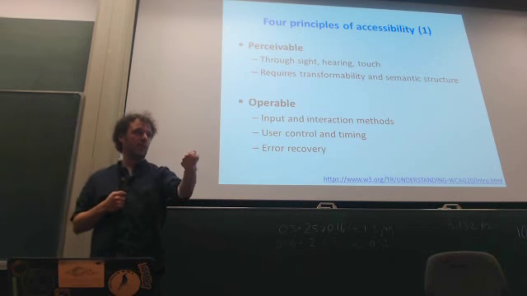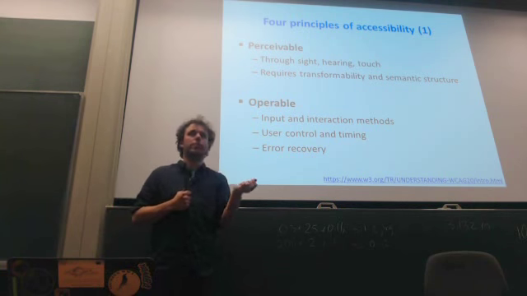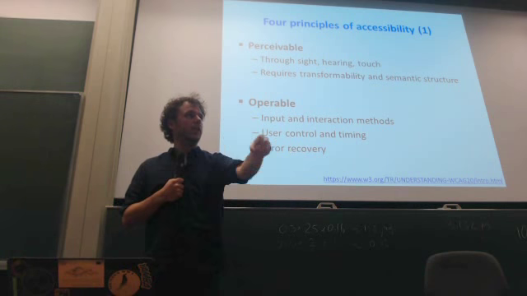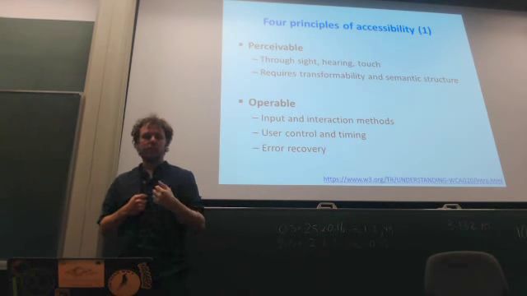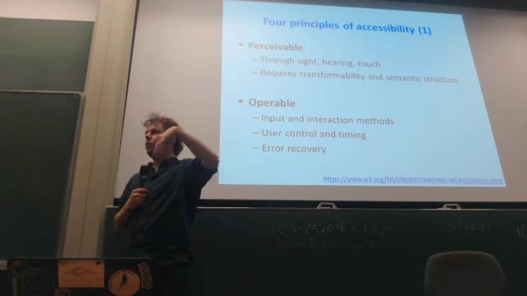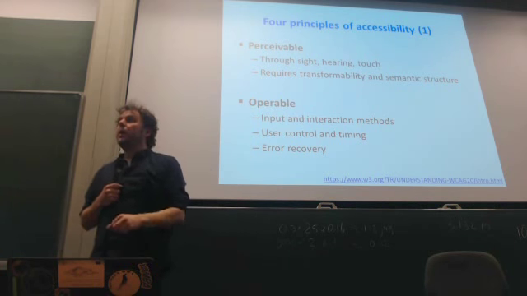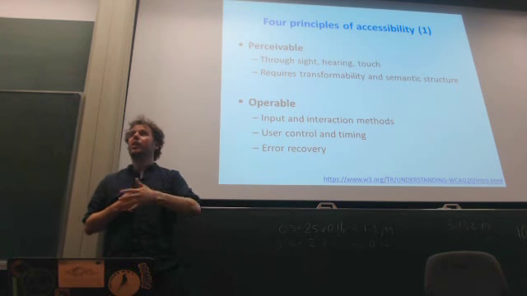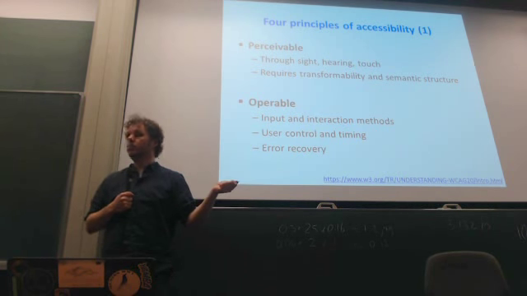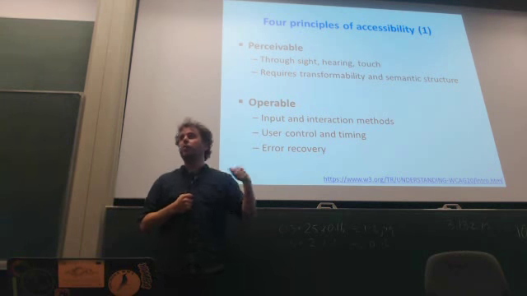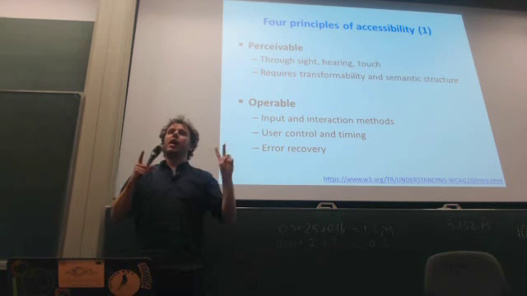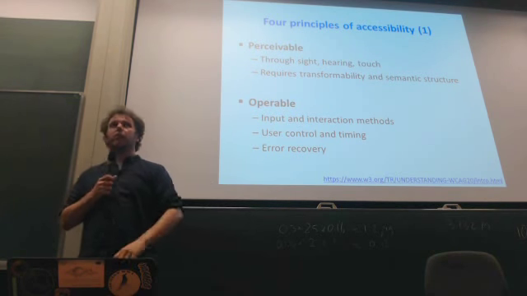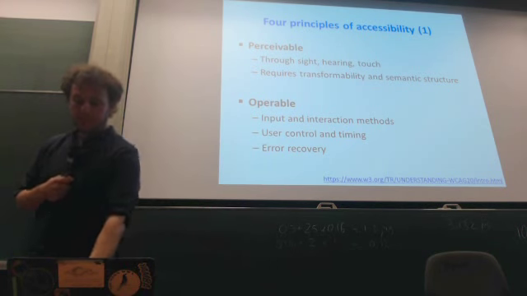Right, and it's not just one way, it's actually two ways. So operability: we need to be able to interact with the content, with the tool. Right? Most web pages are no longer static, but are interactive in some way, so I need to be able to actually do things and change the content. Right? So I need to be able to deal with multiple interaction methods, input methods, to deal with people that have less user control or might take longer over certain tasks, like clicking a button, or that need to recover from errors that they make. Right? Things that your average perfect user might not do, like click on the wrong link. Nobody has ever done that, of course. And how do we then recover from this in a sensible way?